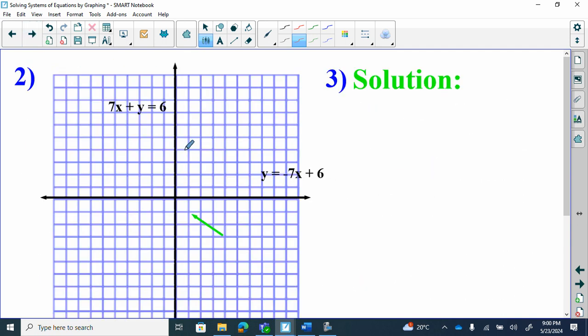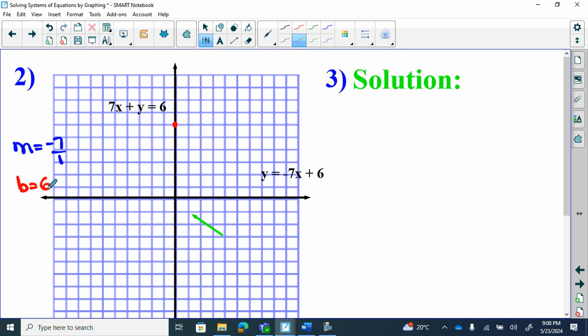Okay, so the first line, this one right here, remember it had a slope of -7/1, and it had a y-intercept of 6. So I'm going to put this on the graph. The y-intercept of 6, that means 0, 6. Don't go left or right. I go up 1, 2, 3, 4, 5, 6. I'm going to put that dot right there. 6 units up. That's this.